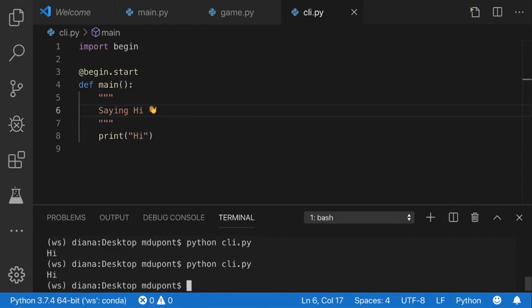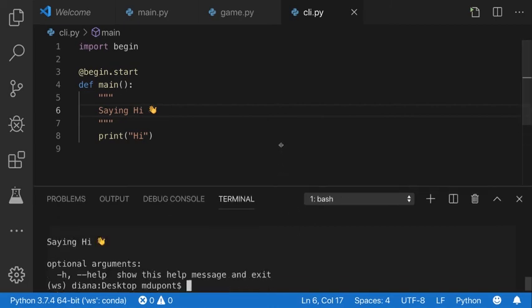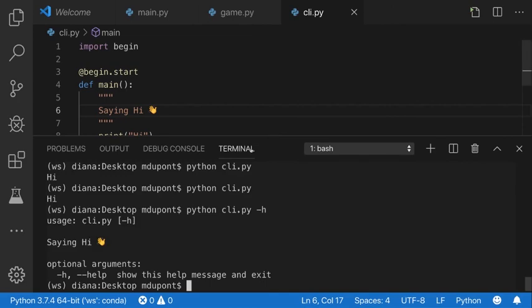Oh, yeah. So remember that main is now a command line function, which has help strings, -h. So begin created our command line utility help string for us.